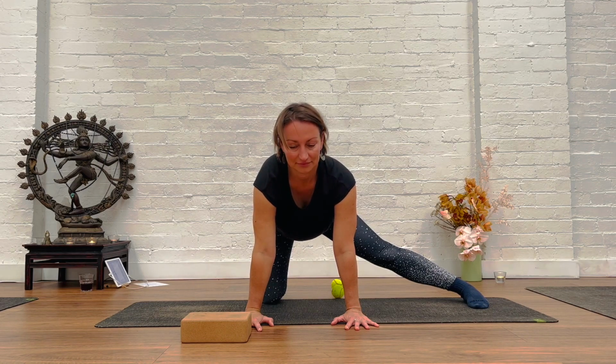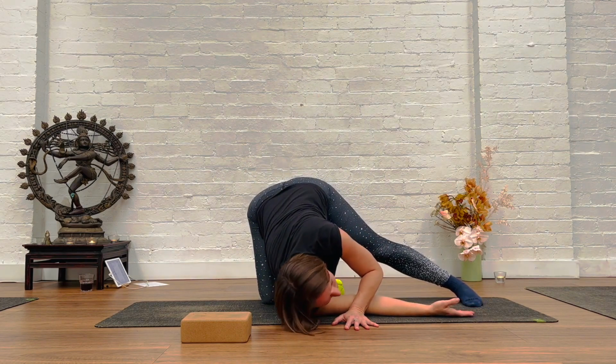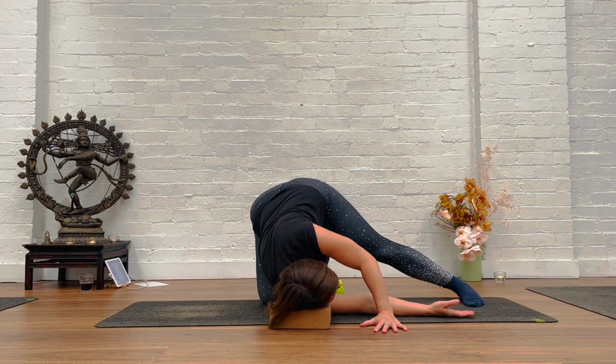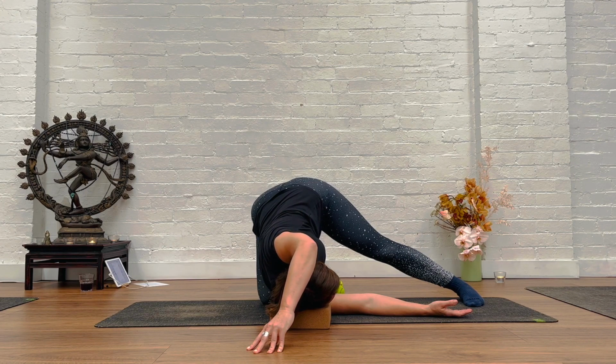And from here we are taking our thread the needle pose, threading the back of right hand underneath that left arm, coming to rest on outer right shoulder, right side of the head, maybe a block to be put underneath that head. Left hand could stay beside the face, or you walk the fingers over your head, allowing the heart to roll open a tiny bit more.